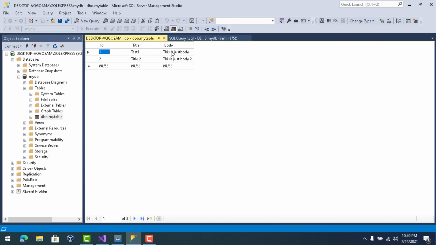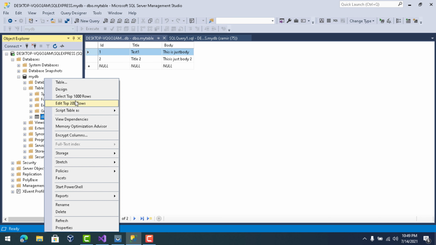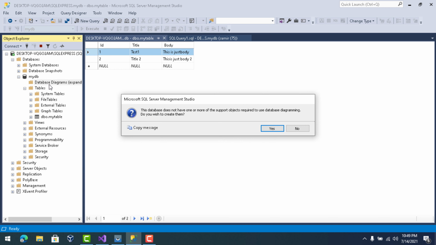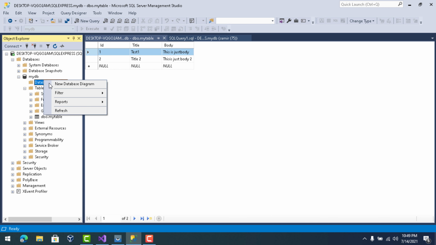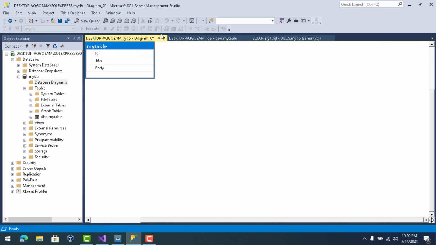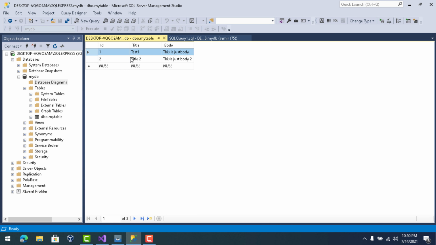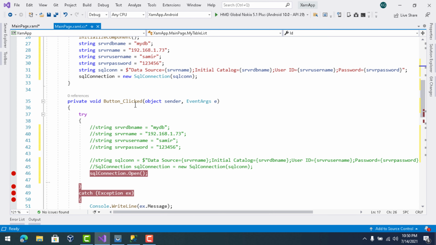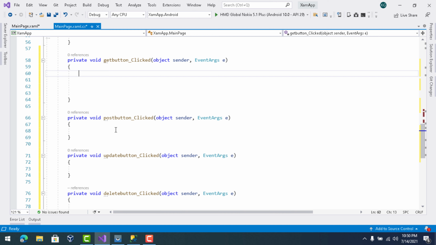The thing is, I want your research on SSMS SQL DB internally, like how we are going to create some primary keys, foreign keys. Here I'm just creating a manual way to add the IDs, but the recommended way is adding the primary key and then incrementing the IDs, and then you can see over here we can just create a new database diagram. So this is your own research, and this video was made in order to help beginners learn about the SSMS SQL DB and integrate it inside our mobile app. So I want your own research to investigate more, dig into more, create some primary keys, foreign keys, attach 2 or 3 tables, and then play around with the mobile app by connecting it directly to the SSMS SQL DB. So here I'm just manually adding the ID, title, and the body. The recommended way is creating some primary key which will auto increment it.